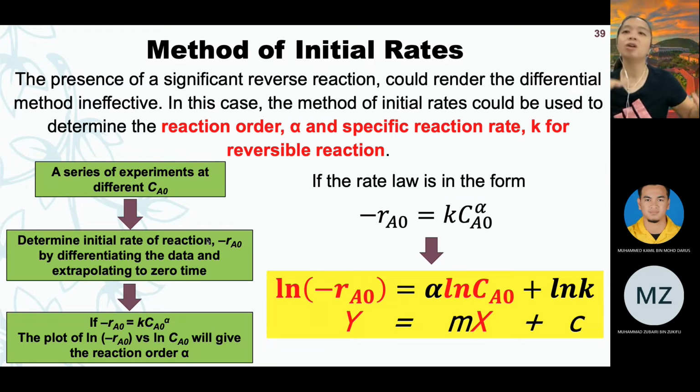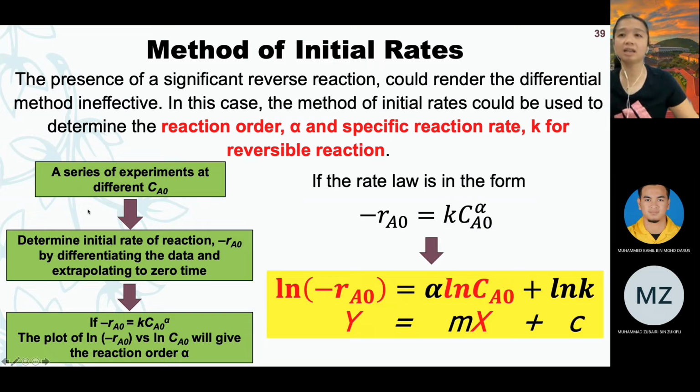Tetapi you must remember, reaction kamu tu kalau dia second order, kamu guna method mana pun masih second order. So method tu hanya cara kamu approach kepada problem tu, tetapi jawapan akhir dia masih sama. Okay, so method initial rate, what you do is, experimentally, kamu kena run few sets of experiment di mana kamu menggunakan different CA0. So bayangkan kamu kena run, katakan 6 run, each run with a different initial concentration of A. So katakan 5 molar, second one you start with 8 molar, you start with 10 molar. So in comparison dengan method differential integral, sekali je prepare.